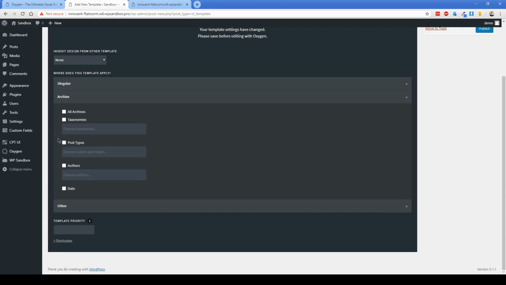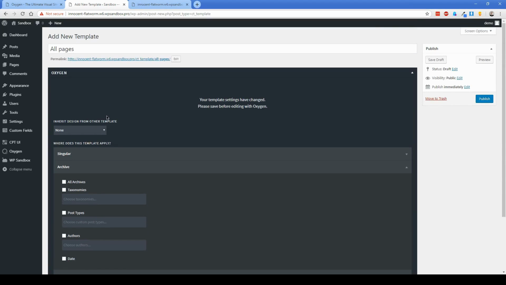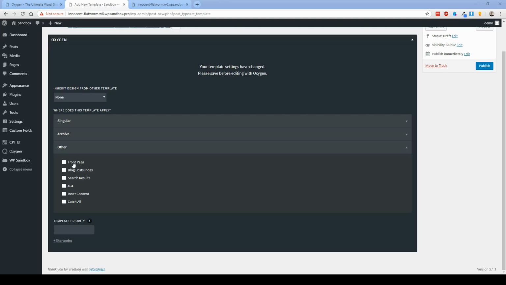Those people that you saw uploaded in my media library, those are going to be a team custom post type, and we're going to create an archive for them a little bit later on. And then inside this other option, you can see the other choices are pretty self-explanatory. So you can create a 404-page template, which is super cool. I've never been able to do that before in any other builder.